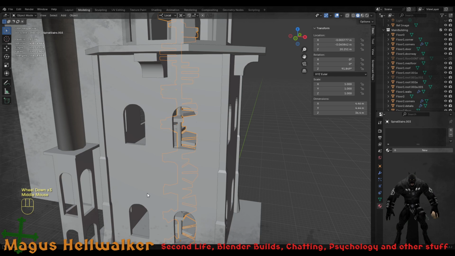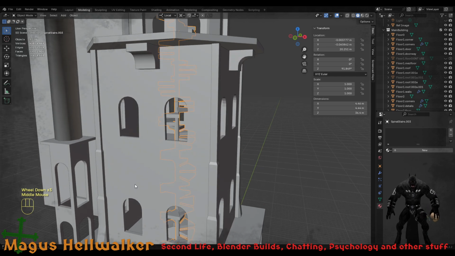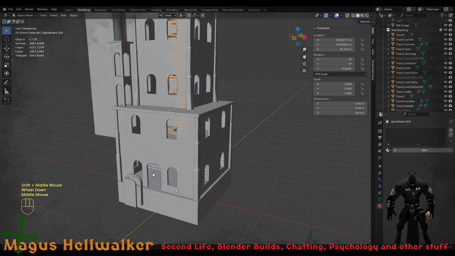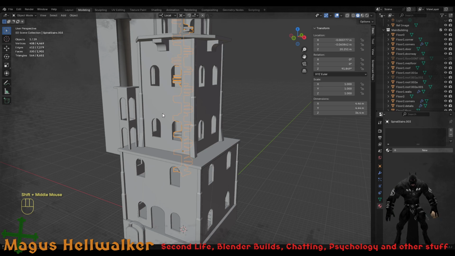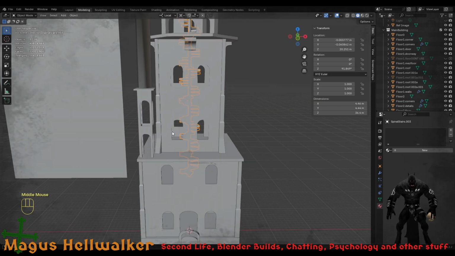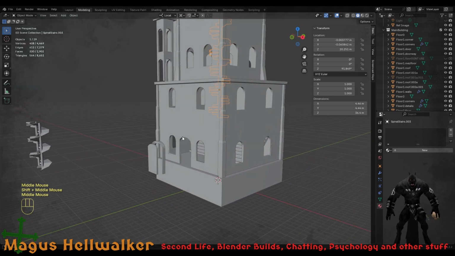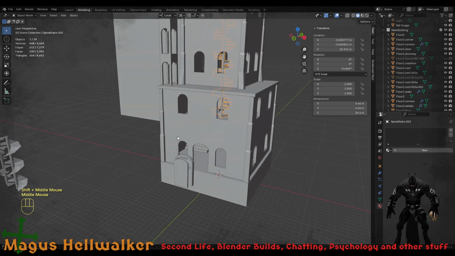In Second Life, which is what I'm doing this for, I'll probably end up just giving this away to people again, like I did my castle. I have it on the marketplace at a ridiculously low amount of money when I compare the quality of my castle with other people's. Some people have designed some amazing castles, but they're charging thousands of lindens to buy their castle. I've put mine on for 100 lindens, which is nothing really.